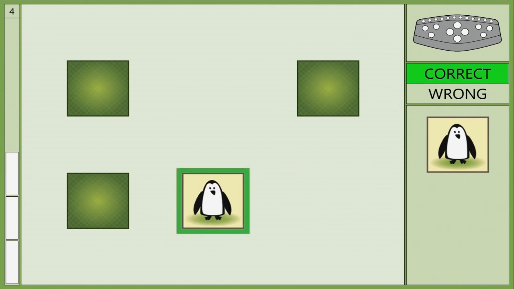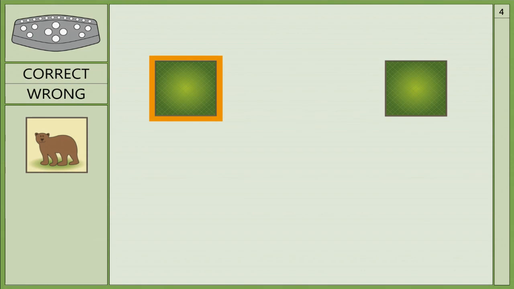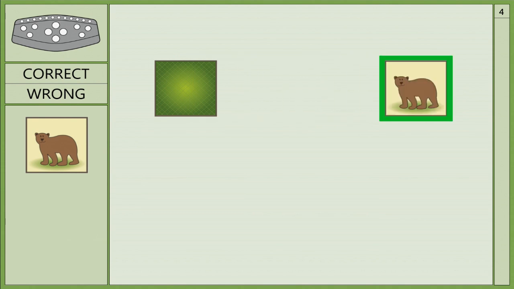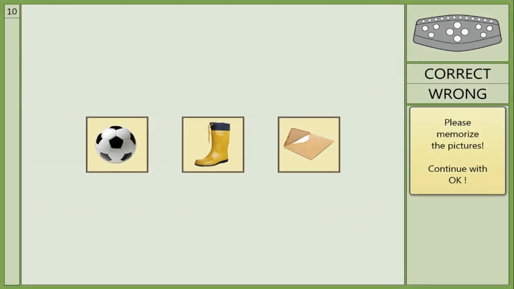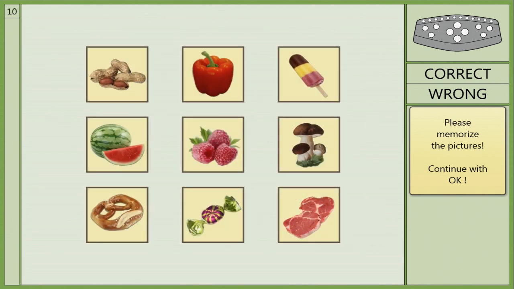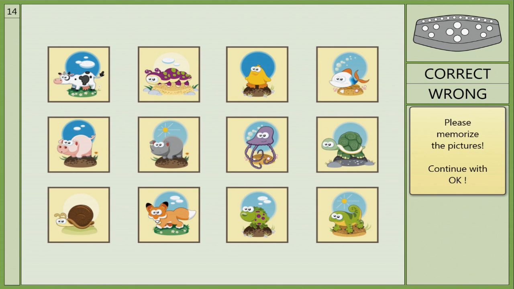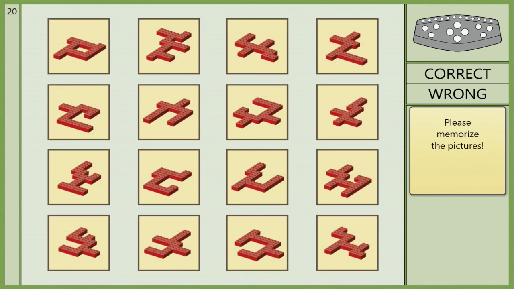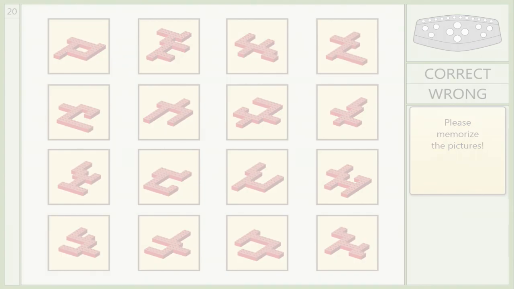Depending on the impairment, it is possible to switch the positions of the matrix and the card which is to be found. The training starts with a low number of picture cards that are easy to differentiate from each other. With rising difficulty, there will be more objects in a larger matrix. Eventually, the image cards will become simpler geometric shapes which are harder to differentiate.